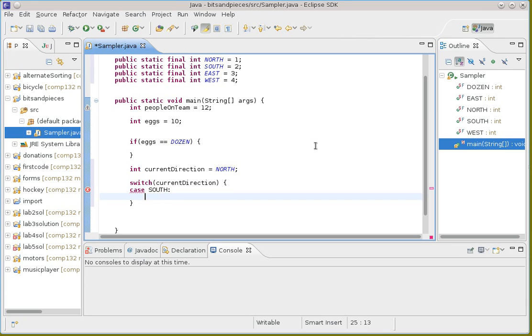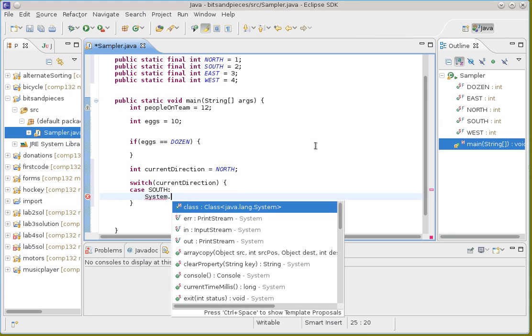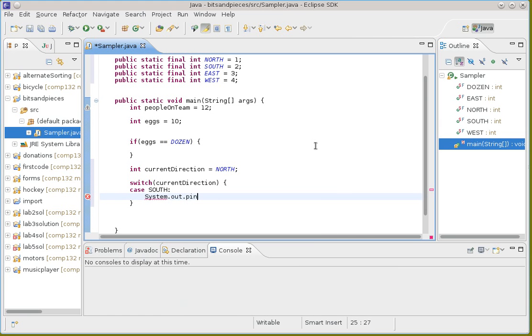So south would be do whatever you happen to do here. I'll just put a print statement in here, just to get something in there.